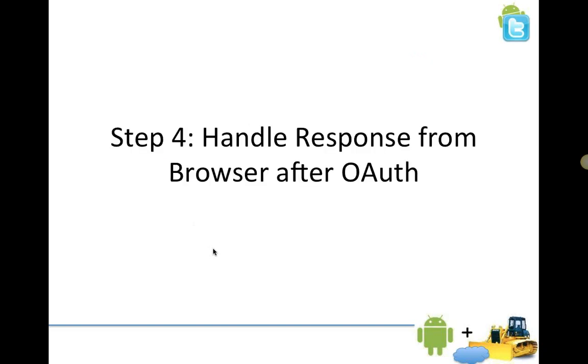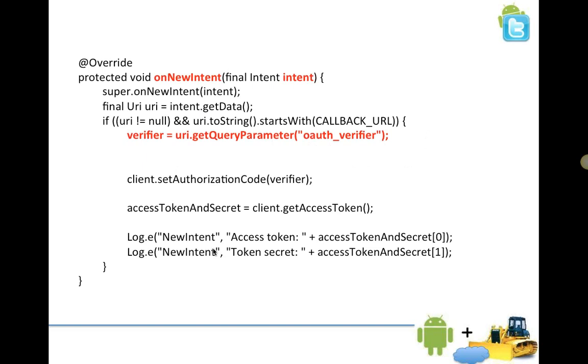The last step is to handle this event or intent which you get from the browser. When the browser calls you back, because you're single task, it won't call your onCreate. We made it single task because I don't want it to call onCreate again, since that would mean I've got two instances of my activity. I only want one. So because it can't call onCreate, it will call my onNewIntent. In onNewIntent, I'll get an intent, and from the intent I'll get an OAuth verifier parameter, and from there I'll get the access tokens which I need to use while actually fetching the tweets.